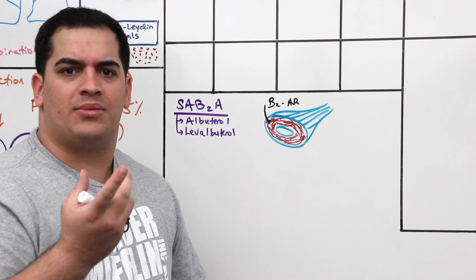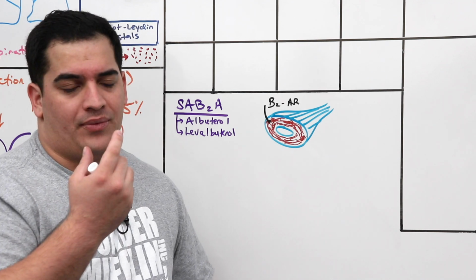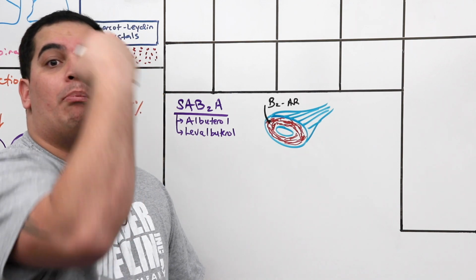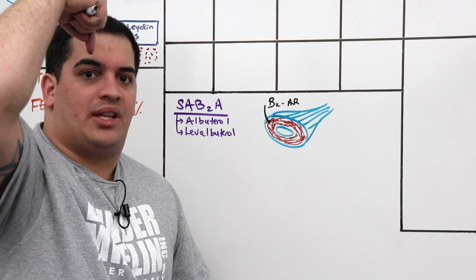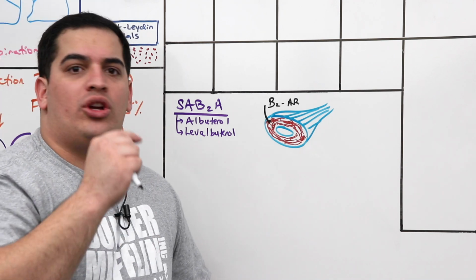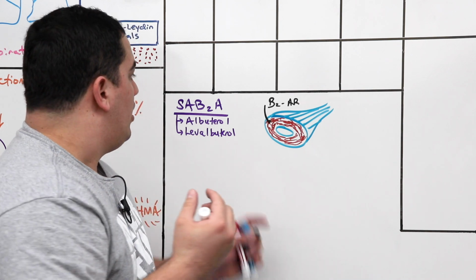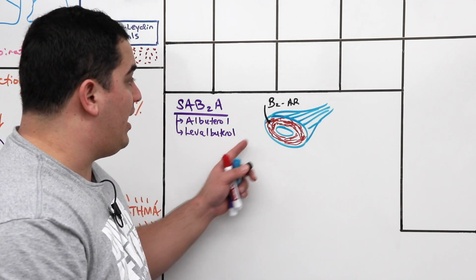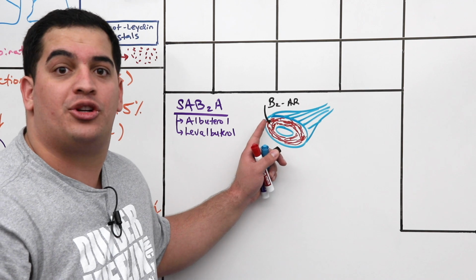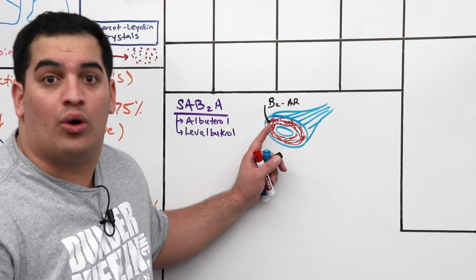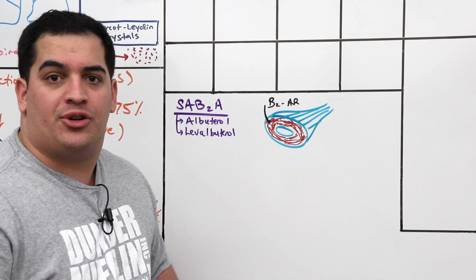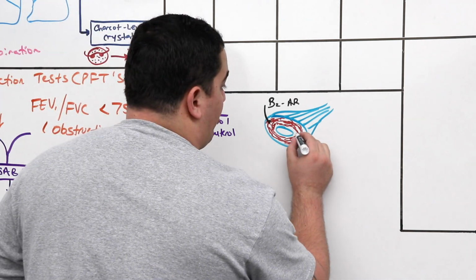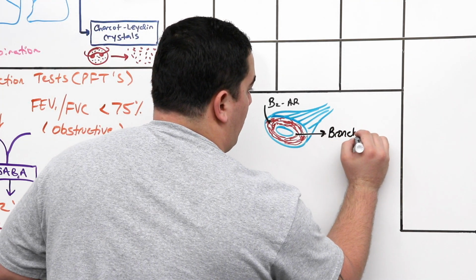Now, if you give a SABA, you give it in an inhaled form. They usually give these in 2 forms. You can give a metered dose inhaler, or MDI, with a spacer, which helps push the chemical back into the throat and increases the density to pull it down into the lung tissue. Or you can use a dry powder inhaler, or DPI. Sometimes you can give them in nebulizers as well. They work in the airway and bind onto these beta-2 adrenergic receptors. What does epinephrine or norepinephrine do when they bind onto the beta-2 adrenergic receptors in the respiratory airways? They dilate. So the mechanism of action here is bronchodilation.